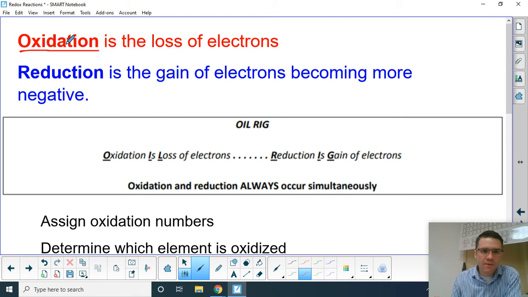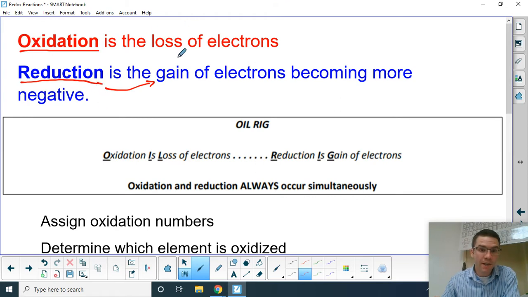Oxidation is a term that we use for any element that loses electrons in a chemical reaction. And reduction is any element that gains electrons. And you can probably see why students have a really hard time with this, because the reduction goes with the word gain. These were named way before they knew what was happening with electrons. These were named when they just were looking at oxygen being added to a compound or removed from a compound, hence the term oxidation.